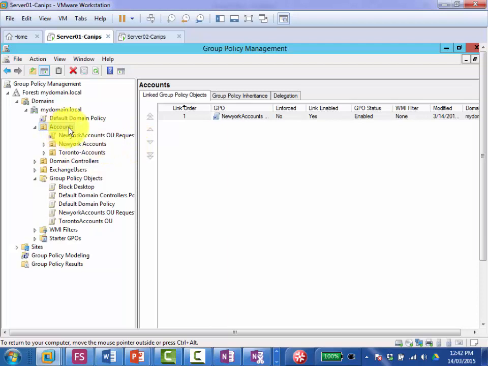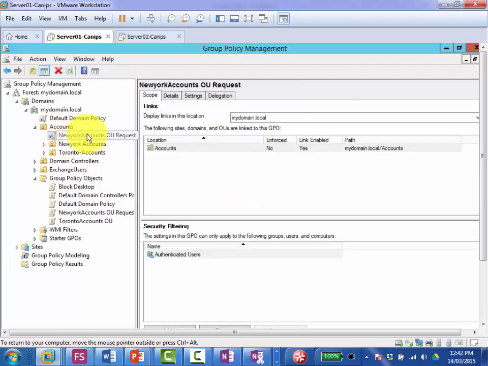So I just deleted the link under the accounts, and enforce and block inheritance doesn't work anymore because there's nothing to do there. Oh, control panel. Okay, so you know what? In New York accounts OU, which is also attached to the accounts parent, I blocked the control panel as well. I need the control panel for this next one. So this policy is also linked to the accounts OU, right? So basically, under the accounts OU, you see any policy, just delete that. Delete any policy you see inside the accounts OU.